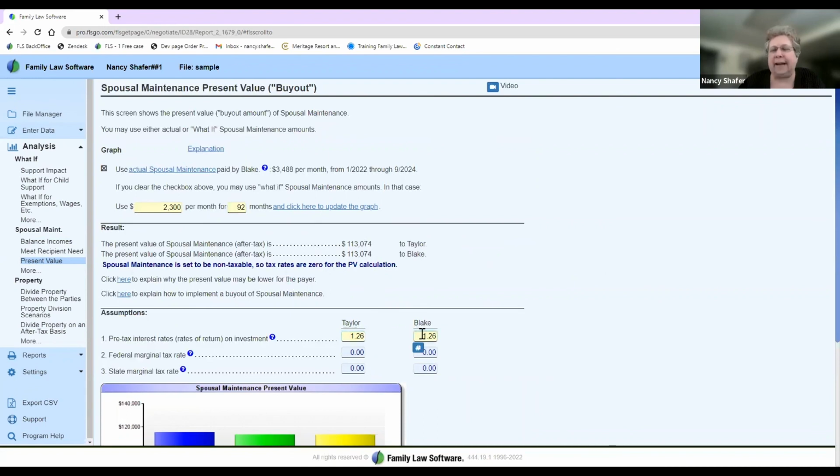So if I want to try out different discount rates, I can see what that does to the present value. And this is using a 20-year T-bond rate, just like the pension discount rate would be as well.